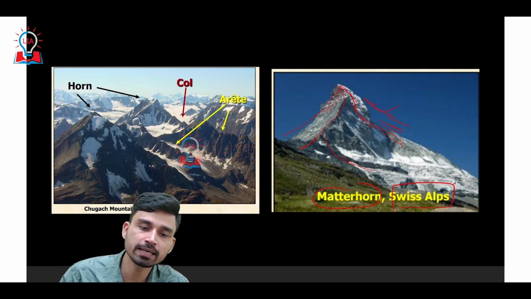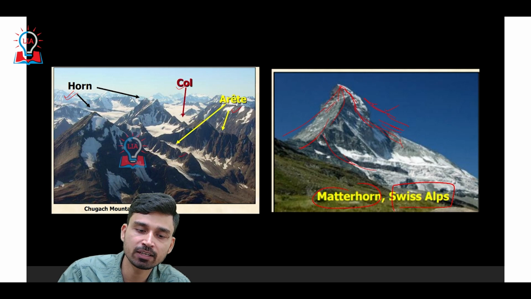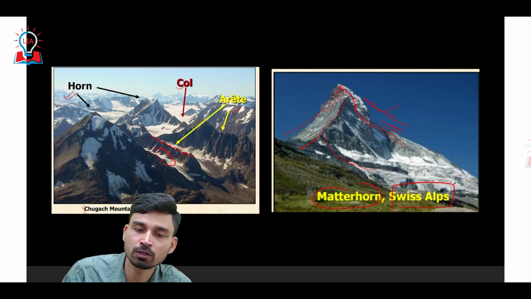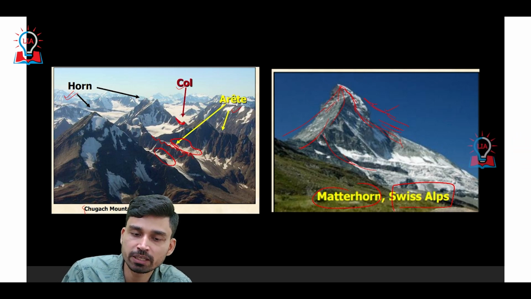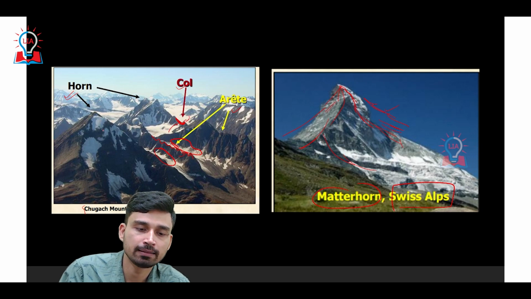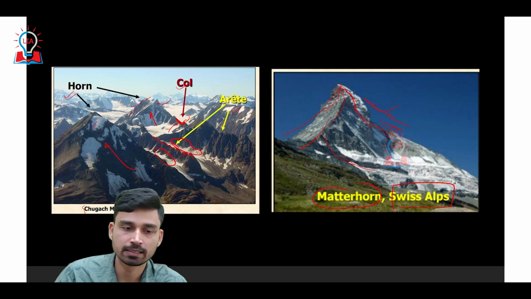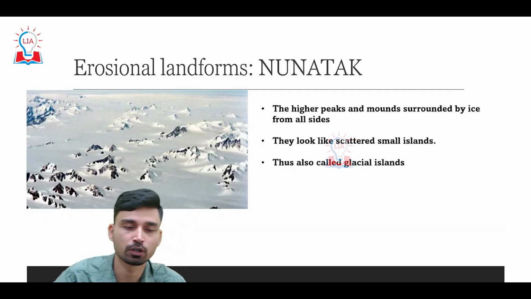Overall, if you look at the upper part of mountainous areas, you can find all the structures such as horns, cols, arêtes, and corries. For example, this picture has been taken from the Chugach mountains of Alaska, and here we can see the arêtes. As we discussed, these are serrated, sawtooth edges separating two corries. On one side we have one corrie, on this side we have another corrie or cirque. Similarly, we have a col, a depressed feature that develops due to continuous erosion, and then we have the horn that has developed due to continuous headward erosion by corries from three sides. Thus horns, cols, arêtes, and cirques are the major features of the upper part of a mountain.